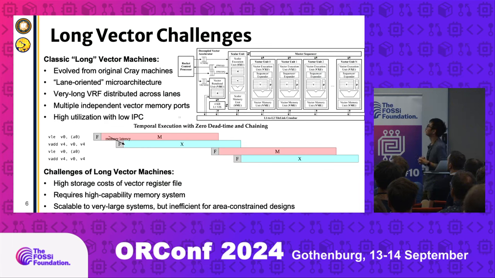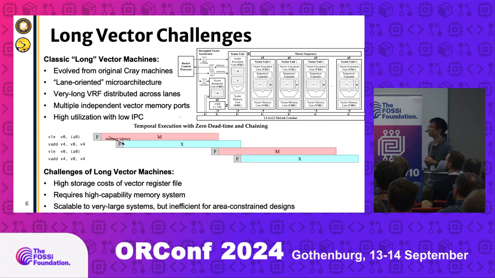microarchitecture pattern to follow. And in executing vector code, these machines generally take advantage of deep temporal execution, which is they take their very long vector registers, hundreds, if not thousands of elements, and each single vector instruction is doing 100 elements of work over tens of cycles, right? So we can unroll these instructions very aggressively in hardware, and the resulting implementation doesn't really need very high IPC to maintain good utilization of, in this case, the memory and execute pipelines.